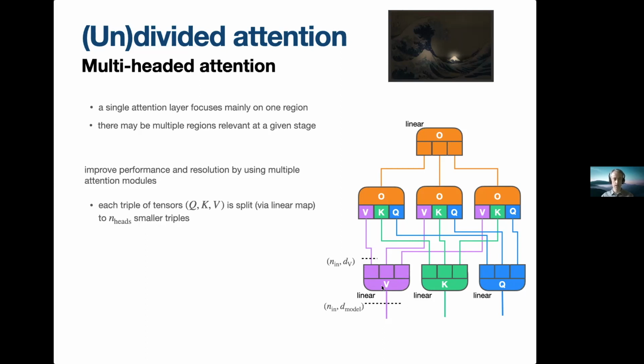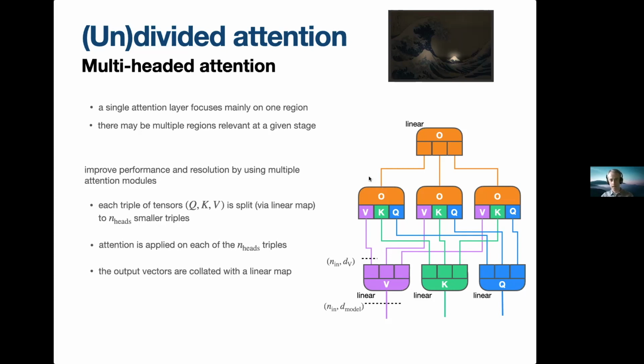Similarly, the value is split into different pieces, each of which encodes different bits of the original value tensor, and they're fed into different attention heads. We do exactly the same thing with the keys and with the queries. These attention heads then learn to focus on somewhat different pieces of information, and that allows us to maintain localizability while still being able to consider conceptually distinct pieces of information.